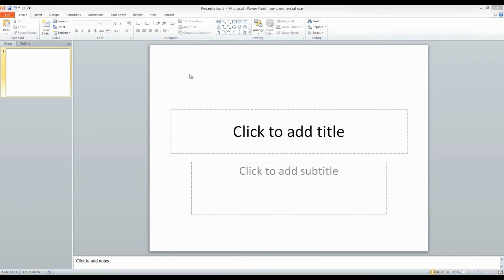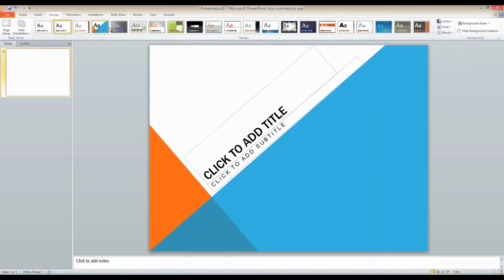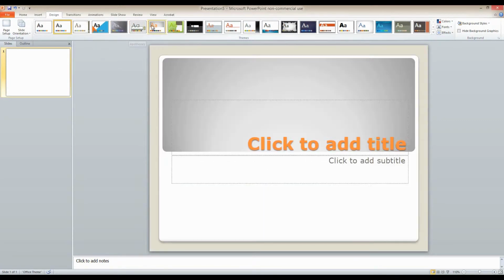Okay, so the first thing we want to do is be able to add backgrounds to our slides. A blank white is fairly boring and it doesn't really mean anything. So there's two ways of doing our background. We can hit design in our ribbon at the top here, and you can see right off we have all these different presets that we can mouse over to have a look at. Now a lot of these are sort of corporate style and presentation like, and much of the time we're going to want to create our own backgrounds. I'll show you how these work though.